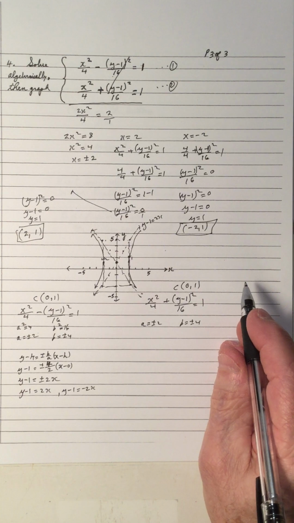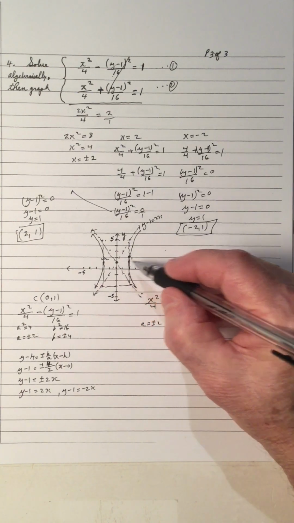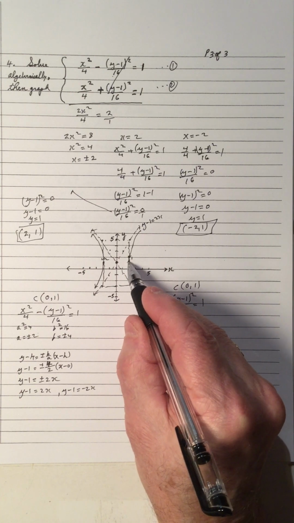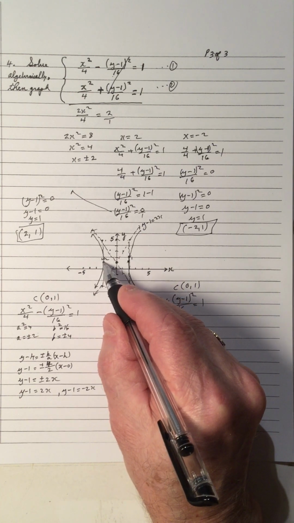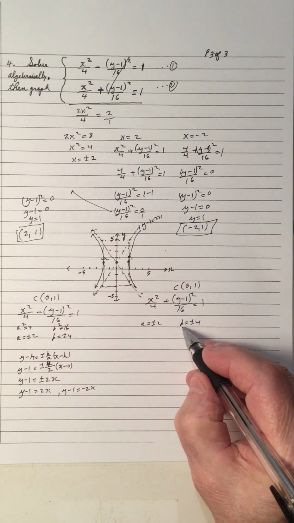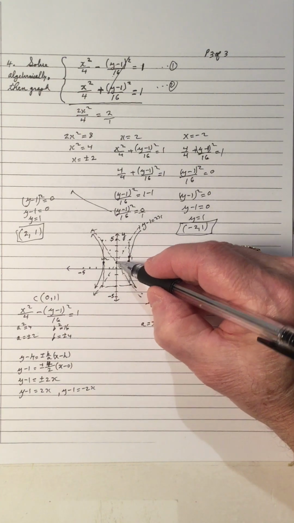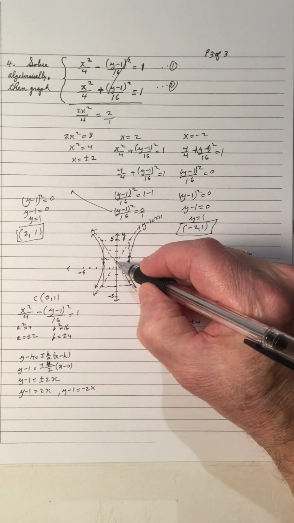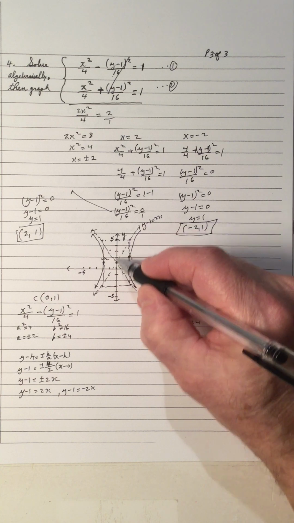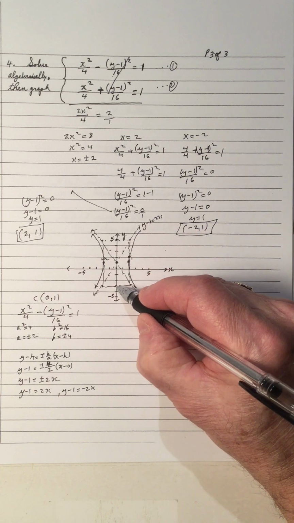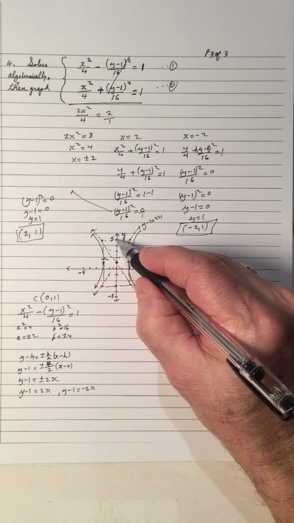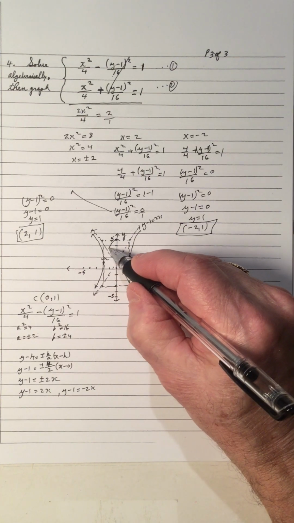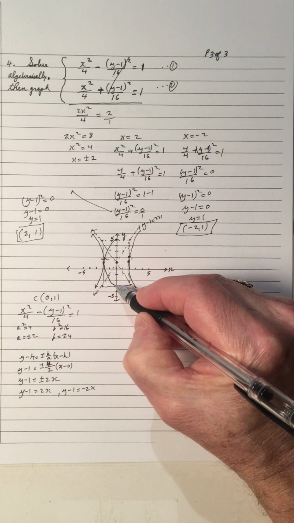And because it's an ellipse, a is 2 to the left, which is right here, and 2 to the right, which is right here, and y is 4 up. So these are the vertices, and these are the co-vertices. When you leave the center and go 4 up, you hit here. When you go 4 down, you hit here. So an ellipse is oval, so it passes through these 2 points and these 2 points. So this is the ellipse doing this.